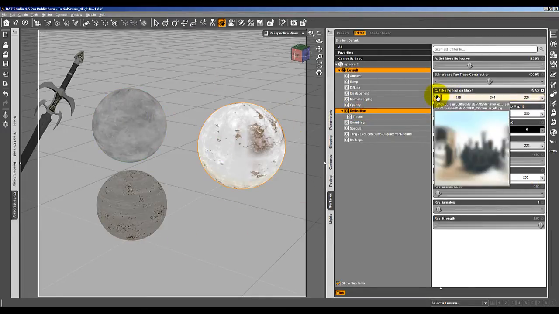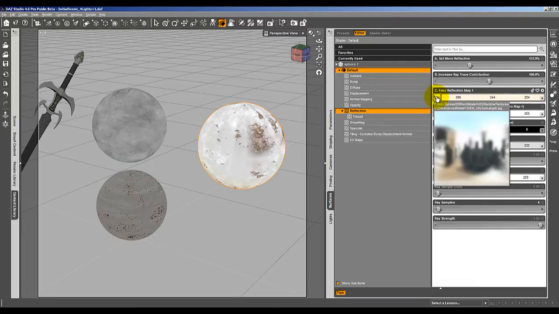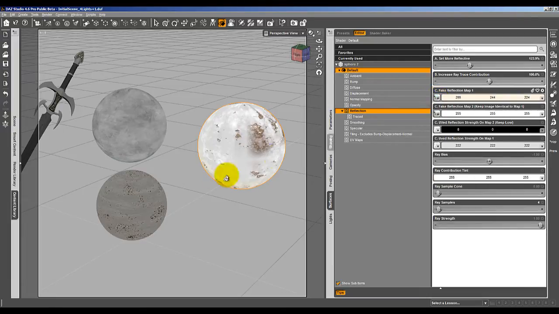What I've decided to do is to have blurred reflection maps, because otherwise if you apply a reflection map, you get a really crisp environment represented on your metals, which does not correspond at all to what you have in your head or around it.